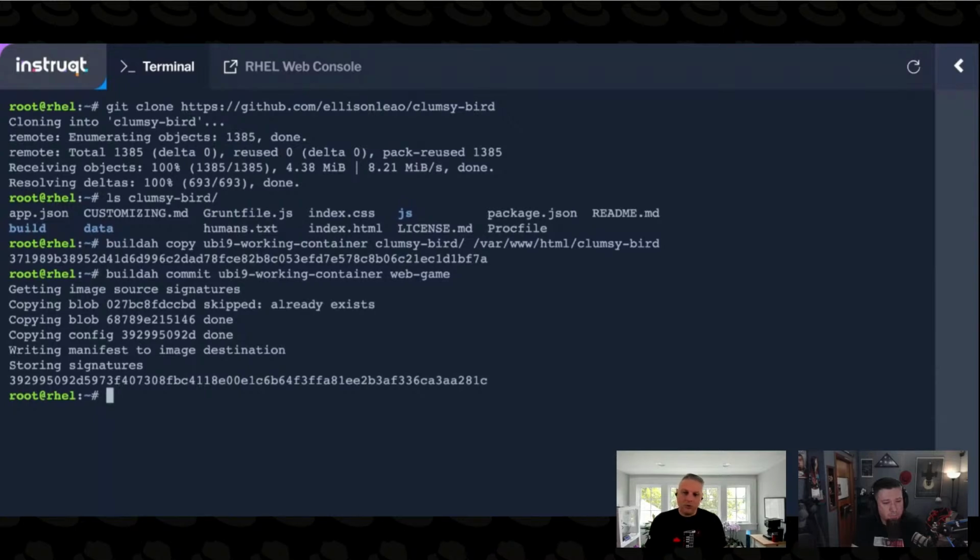When we used buildah from, it downloaded the UBI image that I asked for. Then it also mounted the file system of that image into my directory tree. So when we do things like buildah copy, we're literally just copying stuff from wherever in our local container host file system into this chroot container image file system.